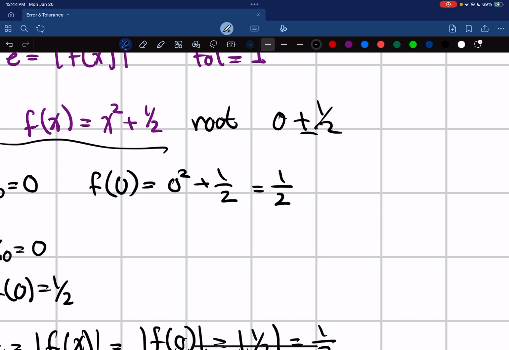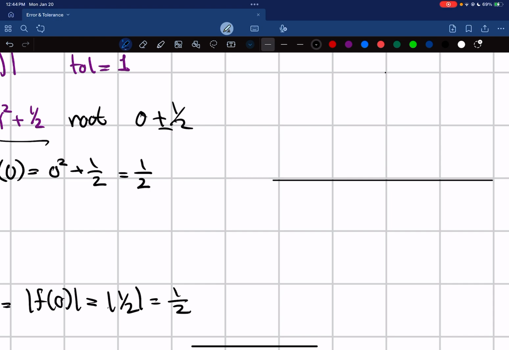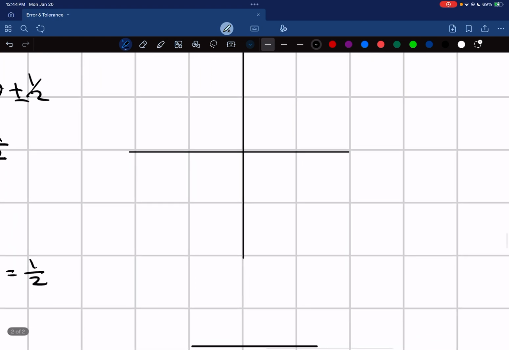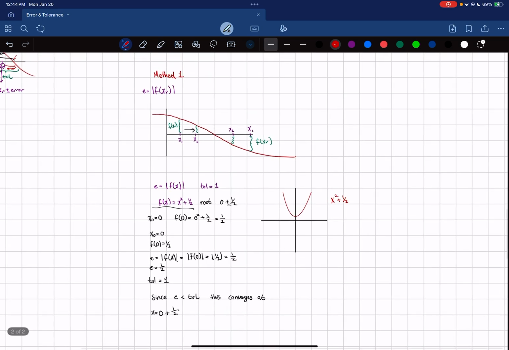But if you go on Desmos and you take this function and we do a plot, here, actually, I'll do a double-sided plot. There you go. So we know x squared actually looks like this, we spoke about earlier, and it has a root at 0, but this is x squared plus a half. So this looks like this. It shifts up a half, and, well, then there's no root. But our algorithm just said there is a root because the error is lower than tolerance. And so that is the first issue with method number 1.